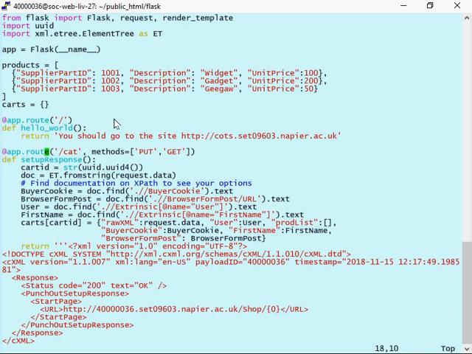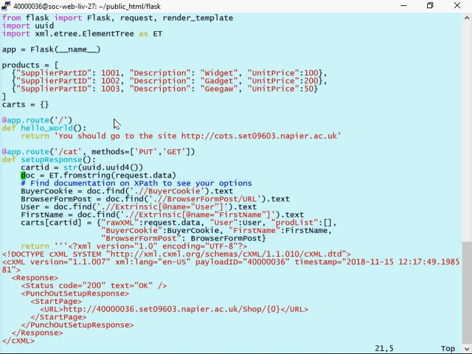Okay, then cat is where the setup happens. This is where the COT site calls, and it sends you details of the user. What you have to do when you get this is come up with a unique ID, an ID to identify your shopping cart. So this represents your new empty shopping cart. So we create an ID.